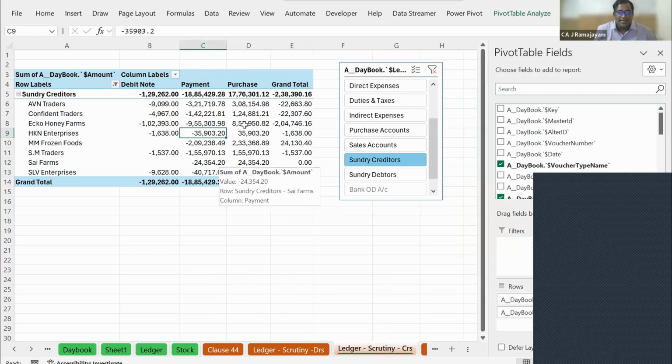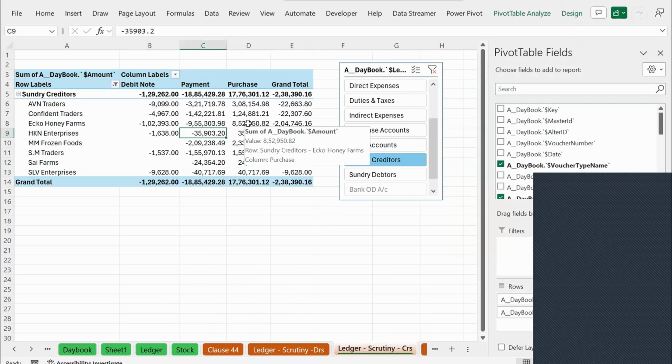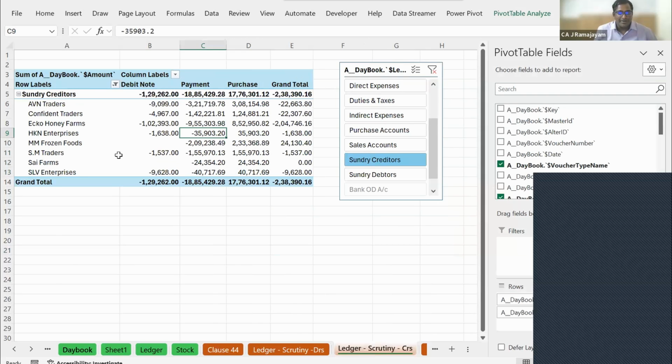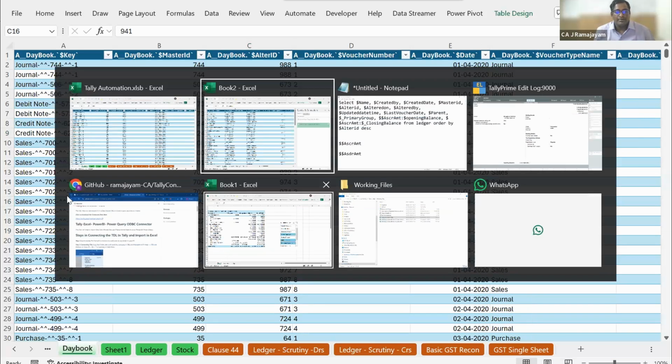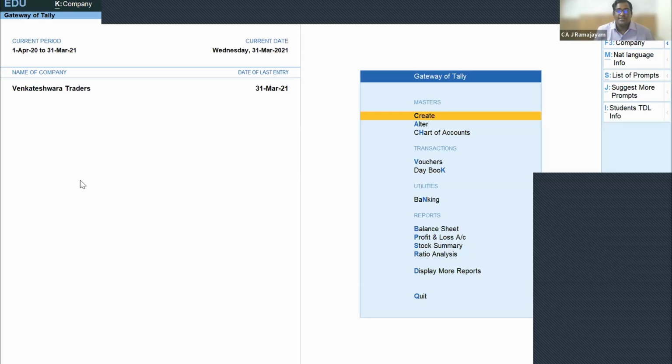Okay, what if we have two Tally companies? How do we download the data in that case? This gets downloaded from one company. If you have a group company where more companies are loaded in the same group, and you want all the daybooks of all the companies in a single table with distinct identification for each company, then connect with me offline. I can figure out a workaround and help you.